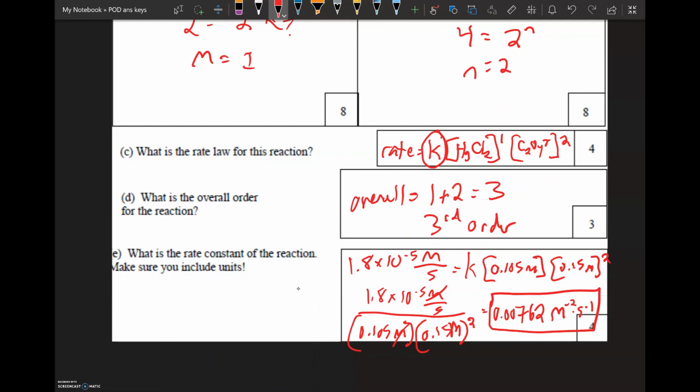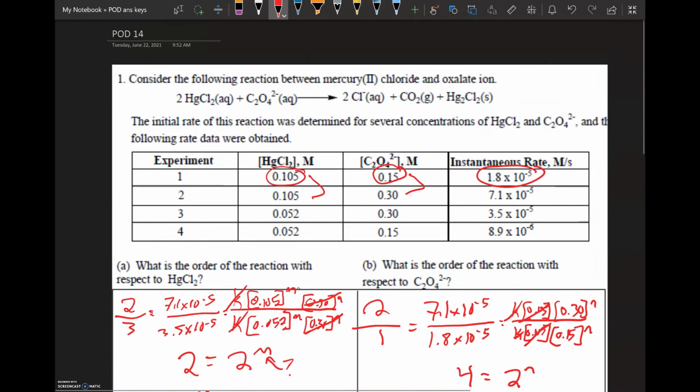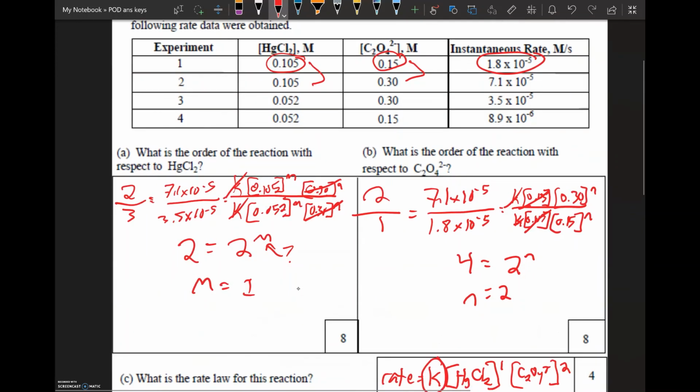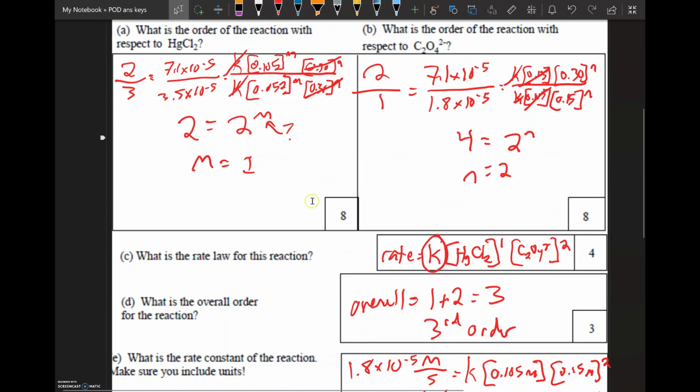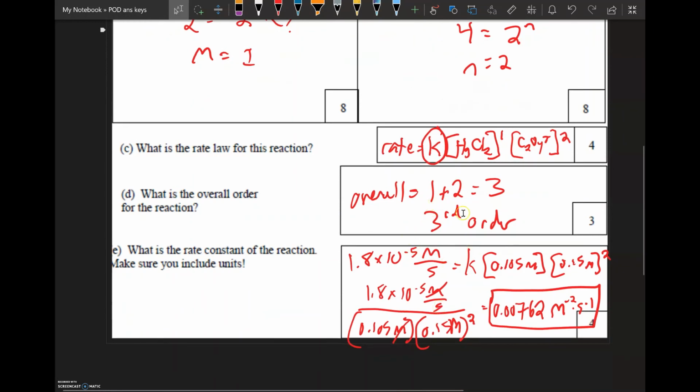So what do we learn from this? What we have to understand is that when you're solving for the individual orders of reaction, you need to make sure that you're very specific about keeping one constant and altering the other. You don't want to have both of them changing. That's not going to work. Once you solve for your orders of reaction, you can then write your rate law and figure out the overall order of the reaction, and you can utilize that information to then determine the rate constant for that reaction.